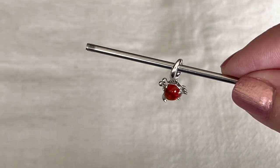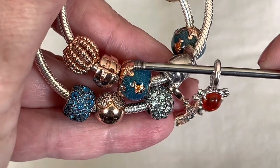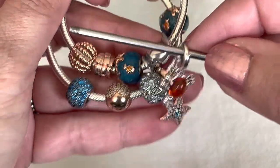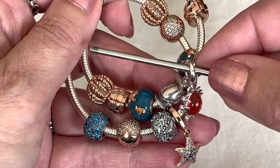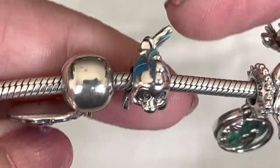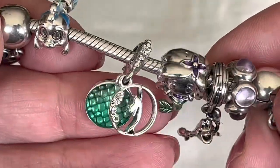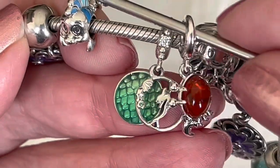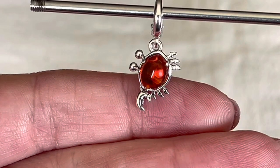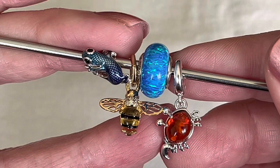Another bracelet I can add it to is my double wrap bracelet with rose gold charms. With the rose gold base and that little orange fish, I was thinking this little crab might look nice dangling on that design. Or I could combine him with Flounder — Flounder has some nice blues and turquoises and a little movable tail. Then there are some of my older Little Mermaid designs, so maybe with the green I could even combine them onto that design. So many options, and this little crab really excited me — that Murano glass is so pretty and it's going to be really fun designing with this one.